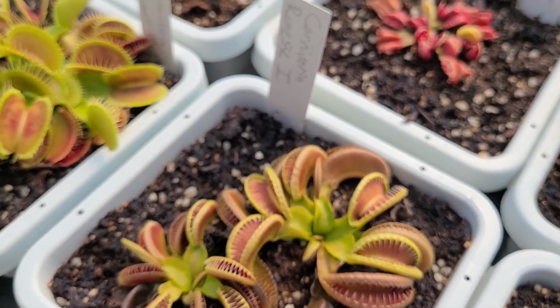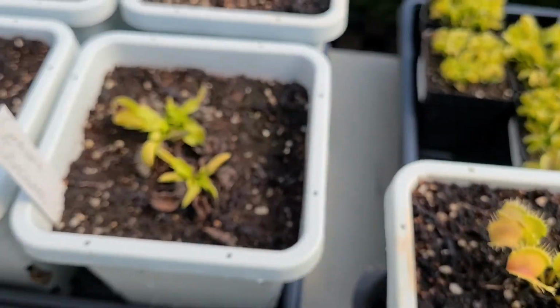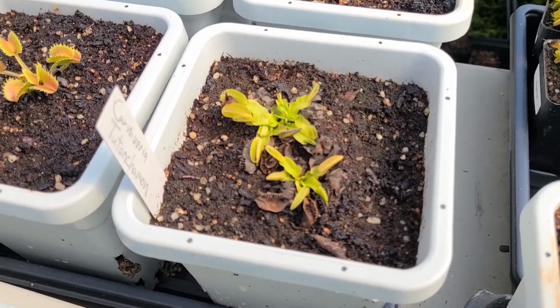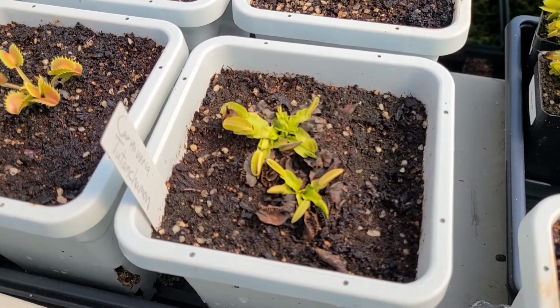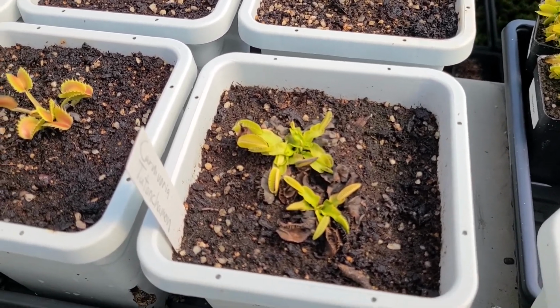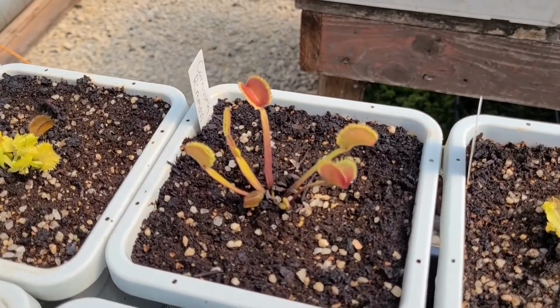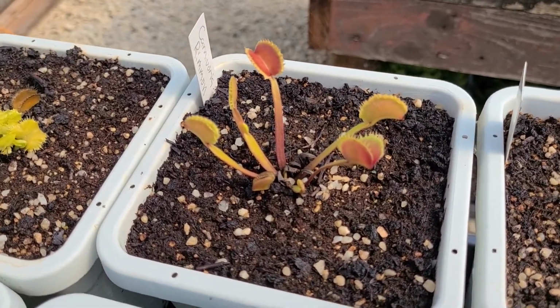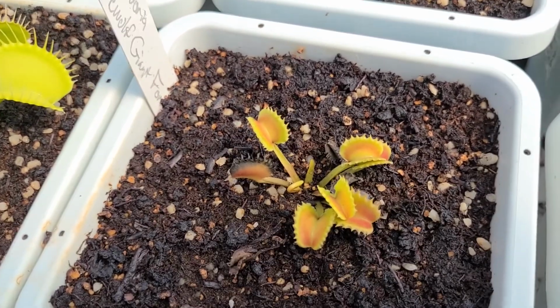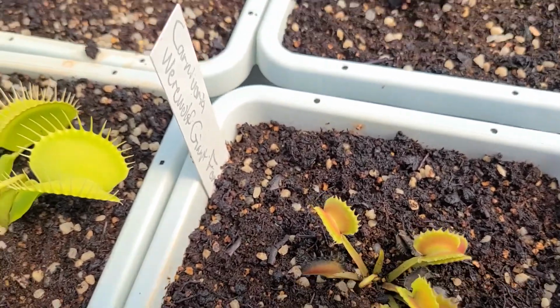At the beginning of the year, this plant over here was huge, Tutankhamun, and it died way back. It hated the heat wave we had and just almost seems like it was going to give up on life, but it's starting to come back a little bit now. Carnivoria Ramon, this is kind of an orangish colored werewolf type plant. This is werewolf giant form. It looks pretty small right now.